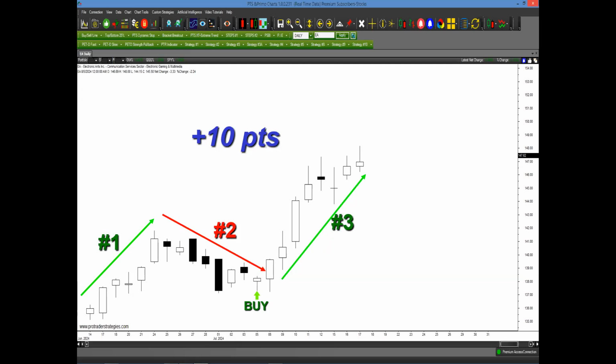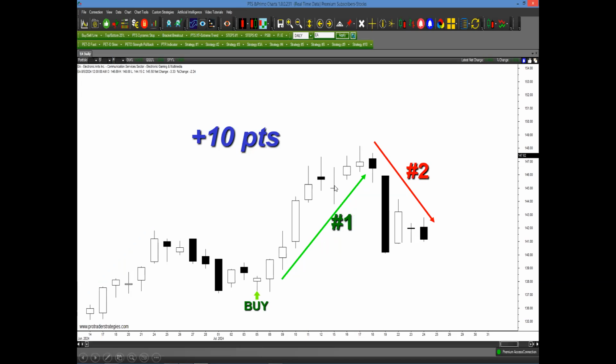Now, look what happens again. Let's say you took a nice little 10-point gain or 7, 8-point gain, and then you got out. And you say to yourself, wow, okay, thank goodness, because now it's probably going to make new lows. Now this is probably the beginning of a downtrend. But remember, we teach you what to look for. And the software also identifies that this actually was not the beginning of a downtrend. This started a new phase. This was phase 1 right here, and this was phase 2. So another pullback was taking place.